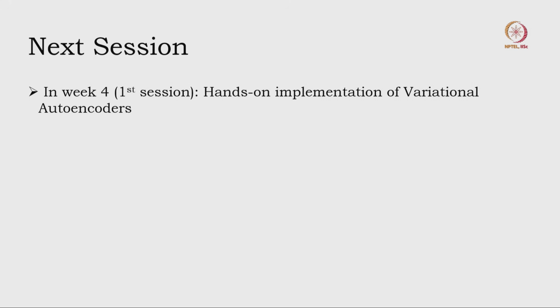With this we have come to an end of this particular week 3, which has completely focused on the variational autoencoder. In our next week, that is week 4, the first session will be the practical implementation of VAE, and then we will see further theoretical concepts in week 4. Thank you.